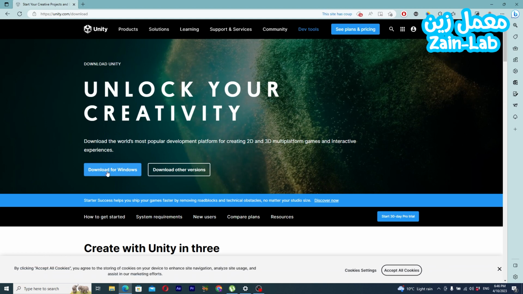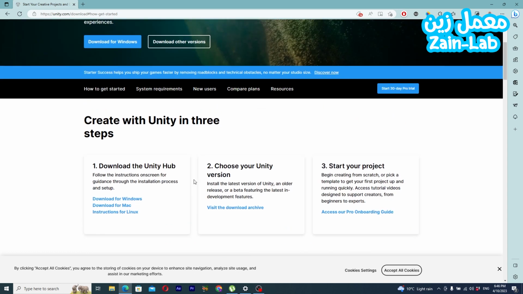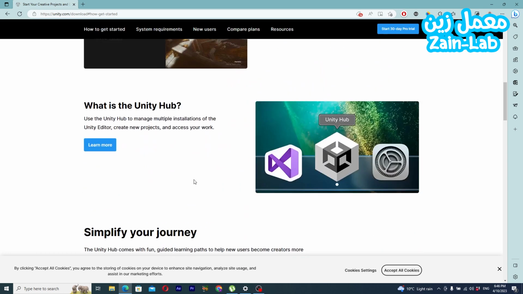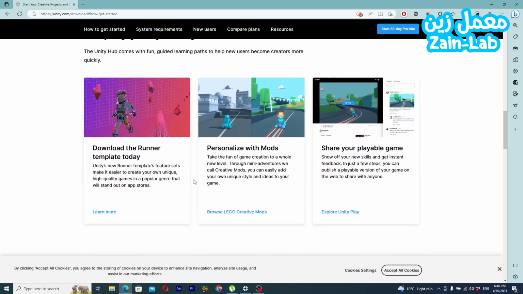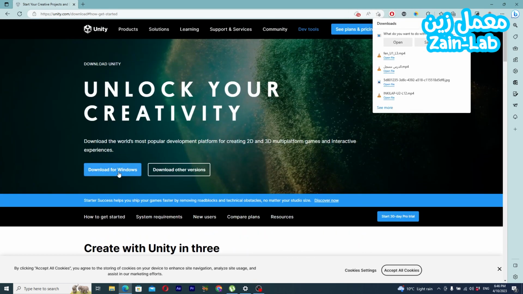I will download for Windows. If you have other versions like Mac, you can choose here Mac or Linux, something like that. Okay, I will download for Windows.